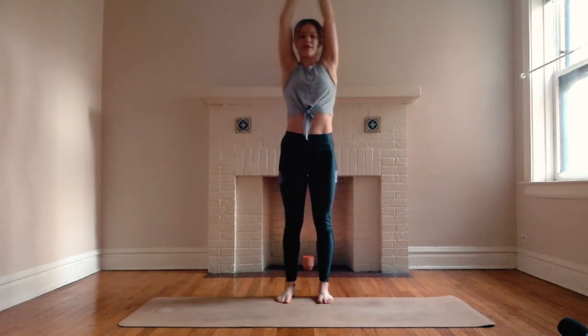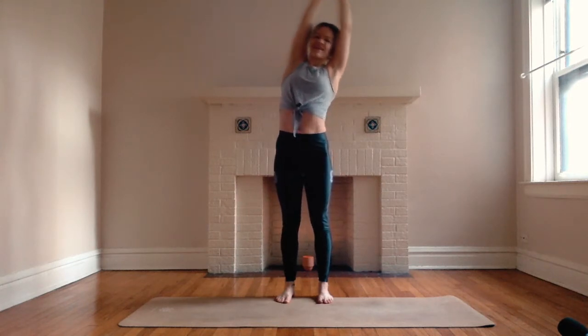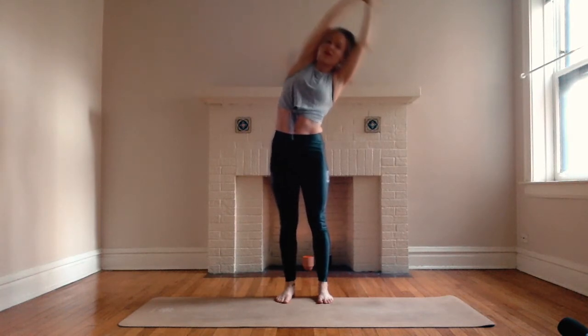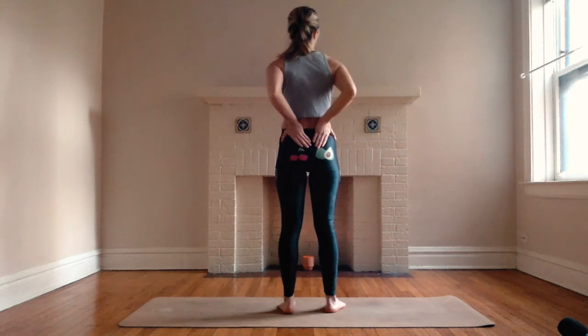Reach up, and then exhale, bend over towards your right. Inhale, come up, and then switch grips. Grab for your right wrist. Deep inhale, reach up towards the sky. And then exhale, bend over towards your left. Inhale, come back up through center. Exhale, lower your hands. Bring your hands to your sacrum, so your low back.